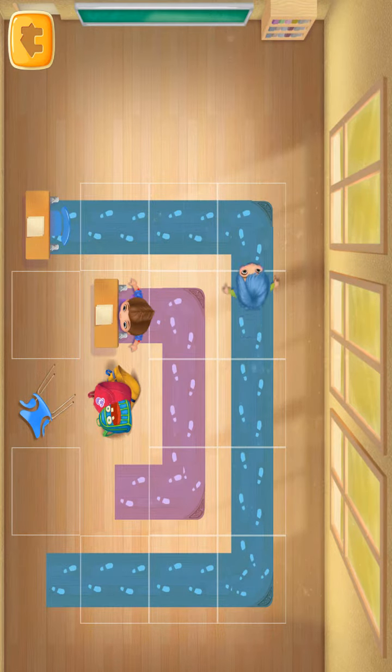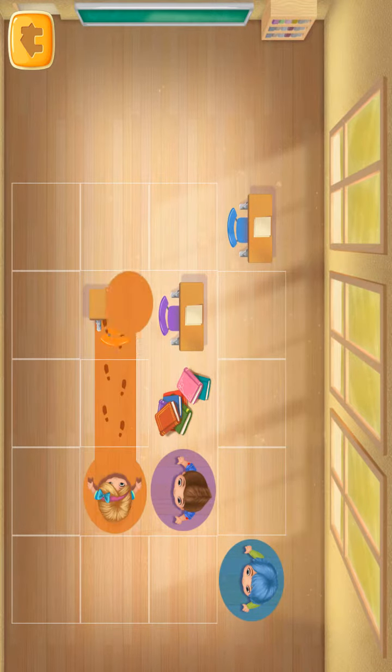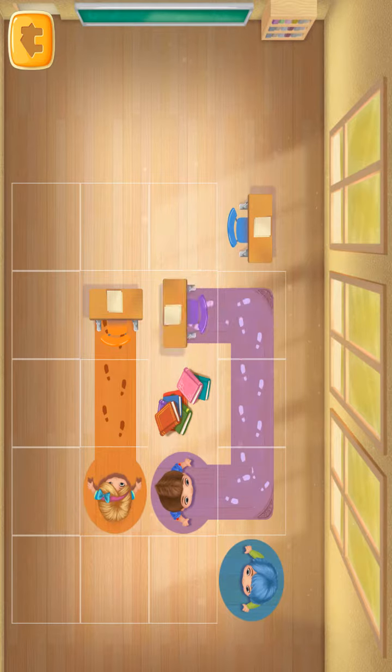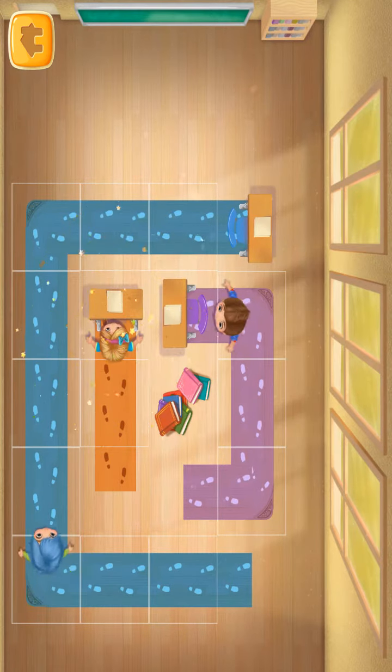Amazing! Help the new students find their places. Find the student seats. Excellent.